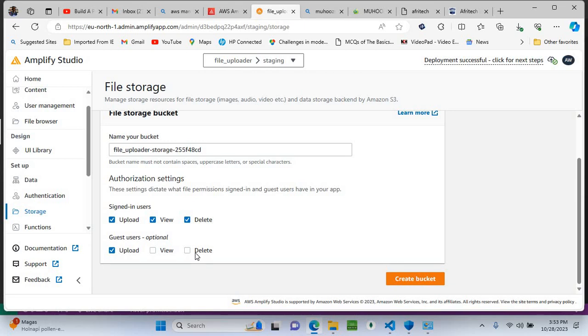I think we're going to give them view only. They're not going to have anything to delete or upload. And then all users can upload, and you remove permission from them to view and to delete, because we want them to log in and have access to the system and give us some more money.